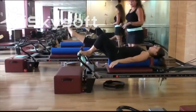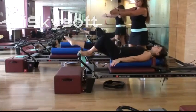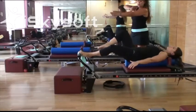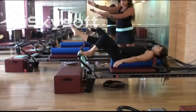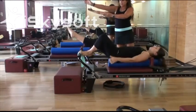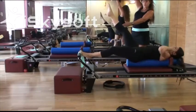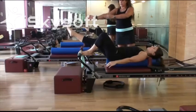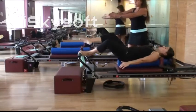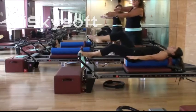Okay? So take a deep inhale. Push the carriage away. As you're sliding your foot inside, you're sliding your toe inside on top of your knee. Okay? And then inhale, bend your knee and come up to 45 degrees. Again, push the carriage away with your left foot as you're bringing your foot up to 90 degrees. And then as you bend the knee, you lower. Okay? Push it down with your left foot and bring your toe on top of your hips and then back.